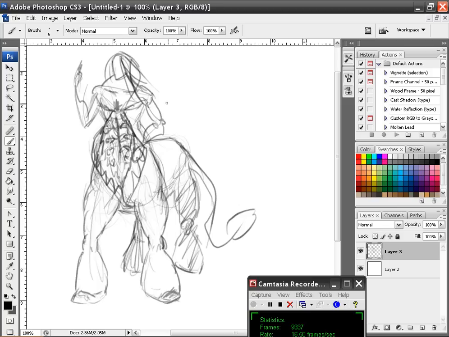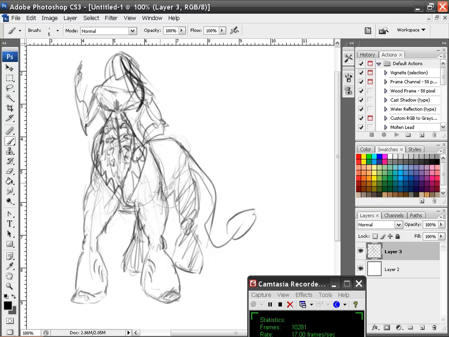I could go with something like this actually, and then as I move to the more character design and the details, I would come up with different ideas. Like, I'm thinking he has octopus tentacles coming out of his head instead of hair. That would be pretty wild looking. But if he has octopus hair coming out of his head, that would make him partly aquatic, I would think. So maybe he has little fins here and there, and little gills or something. Maybe he has some gills so he can breathe when his feet are underwater, to get more oxygen into his body. But also, it can just look cool.